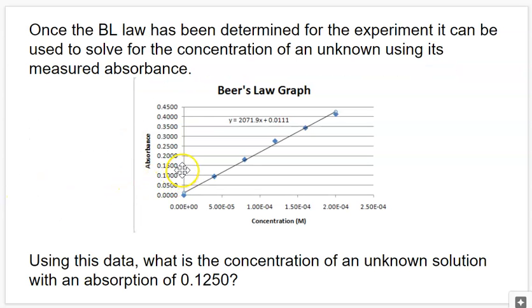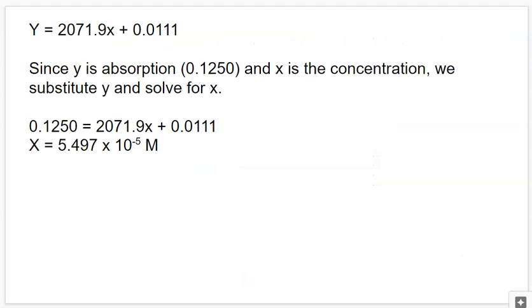If we had a concentration around here, yeah, it's going to be around 5 something times 10 to the negative 5. So we're going to be doing a lab on this this week, and we're going to measure the concentration of blue dye in a bottle of Gatorade using standard samples of blue dye with known concentrations.